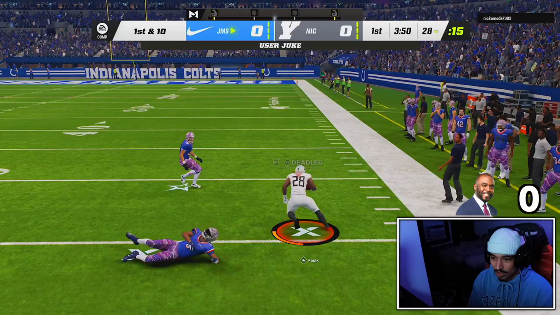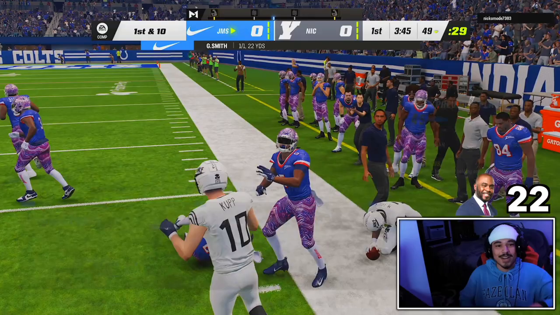Main guy missed. That's a great start. Shake him. Tackle battle. Okay, good start. All right, a nice gain of 22 right there for Marshall Faulk on this play, and he's already getting a guy out there.